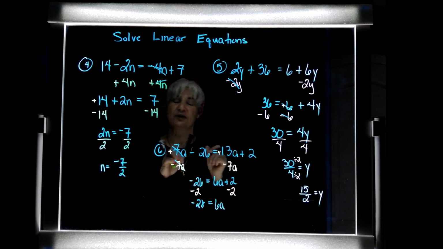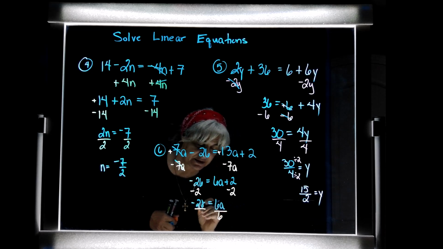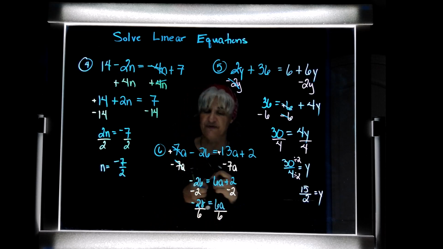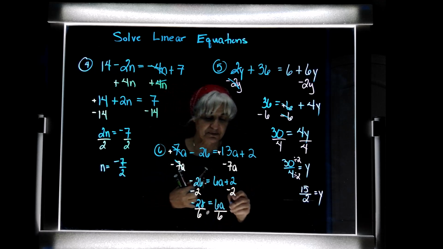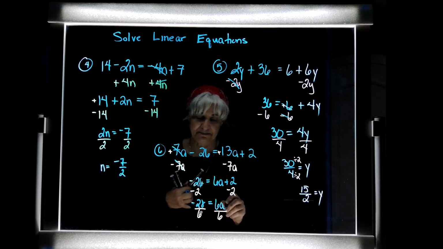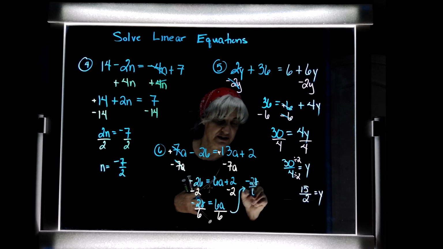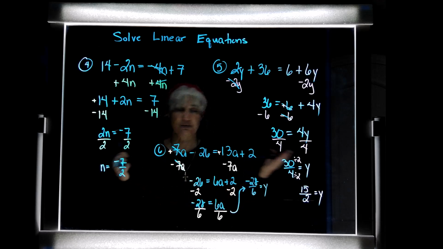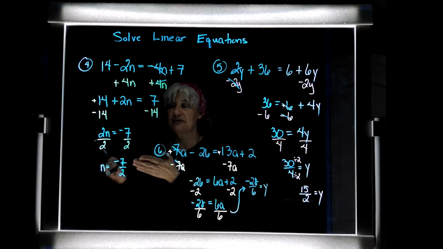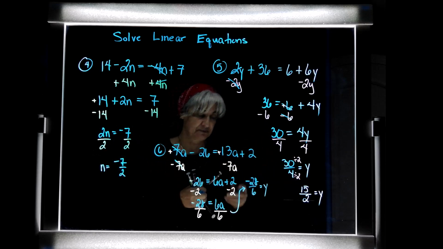Are we done? Nope. Divide by 6. Remember, it's important for us visual people to literally write this. I just can't stress it enough. Okay, so now what? Yeah, we have a fraction. We have negative 28 over 6 equals y. Can it be reduced? Because you always reduce a fraction, whether they tell you to or not, as we have seen. Sometimes it reduces, like it has in this case, and sometimes it doesn't.